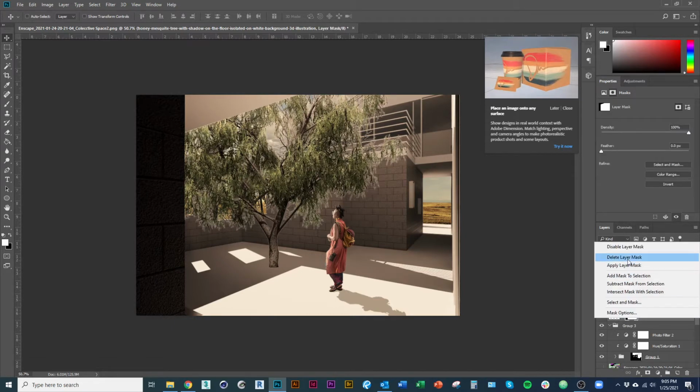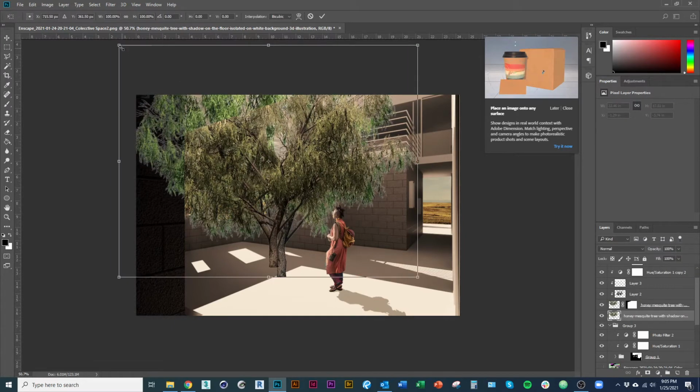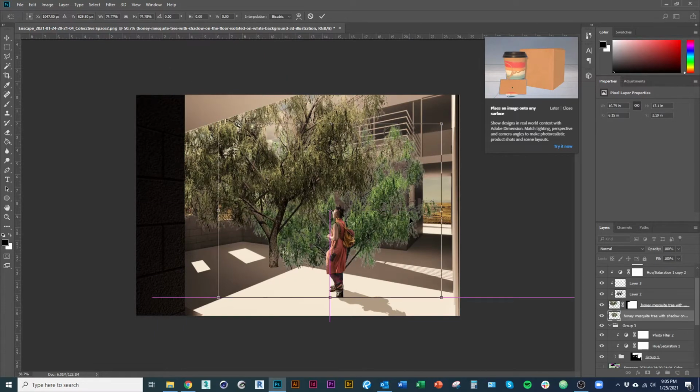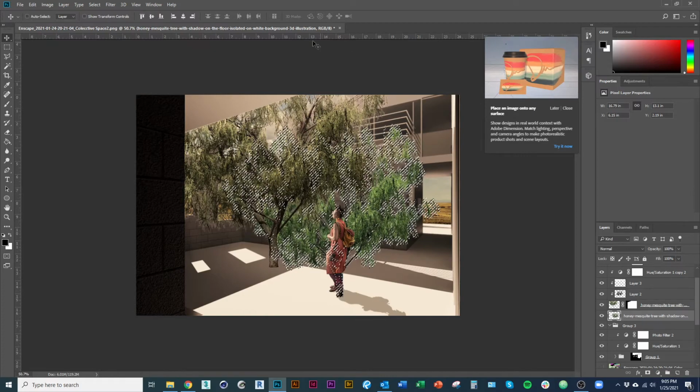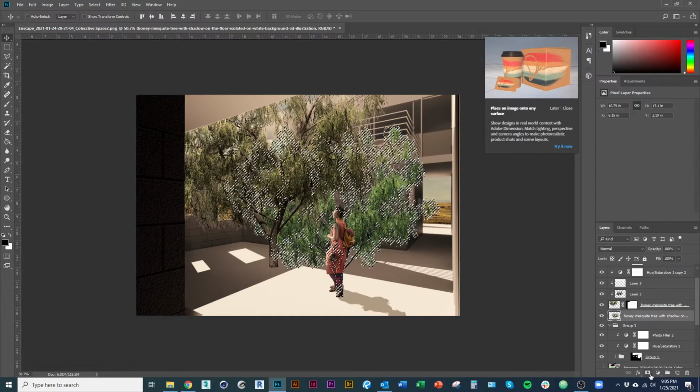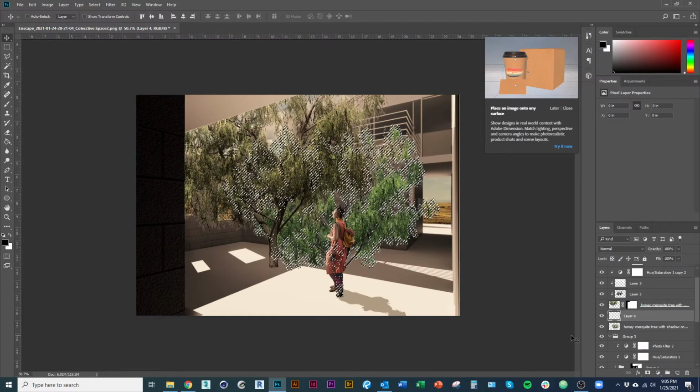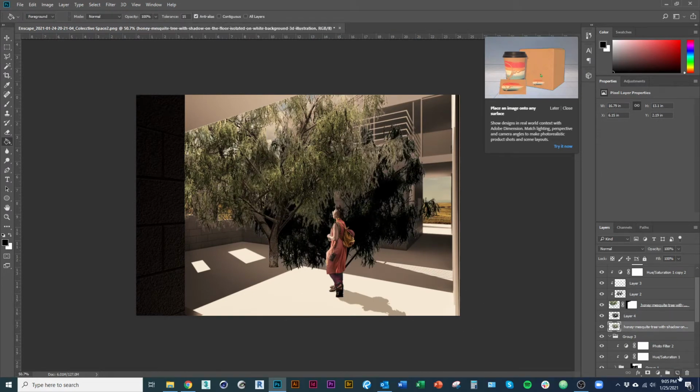I'll delete the layer mask. I want to make sure I get the whole tree, so I'm getting a natural shadow there. But then I'll select it. That way I get the tops and not cut off by the image.